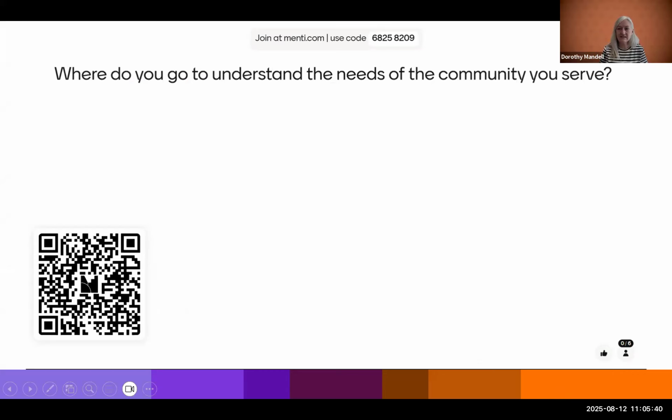So SJ, do you want to tell everybody how to use the Menti? Yes. So you have two ways of joining the Menti. At the very top, if you go to menti.com, you can use our code, as well as you can scan our QR code, and it will let you answer that question and it will pop up. The first Menti always is the longest Menti to get going.